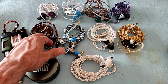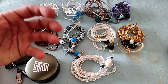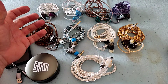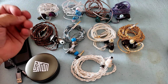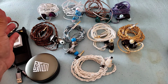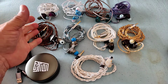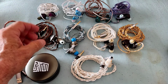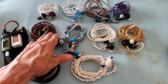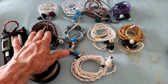But at the same time, the above 2K area, let's say that way, was overly or enthusiastically boosted. So it made it a very high resolution type of IEM, very capable of a lot of details and twinklies and sparklies. But again, an IEM that more easily showcased the shortcomings of BAs with that BA timbre and became fatiguing, especially if you started pushing the volume. You had to choose your tips carefully, you had to choose your source carefully. So ultimately, I ended up doing a mod on it, which is very easy to do, and I recommend you guys do if you have this IEM. And trust me, you do this mod and you will be very impressed with the results that you will get.